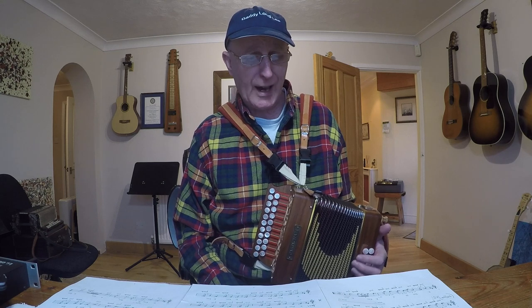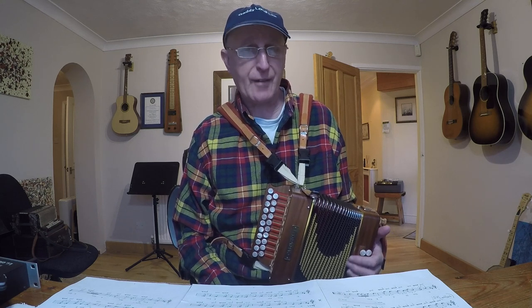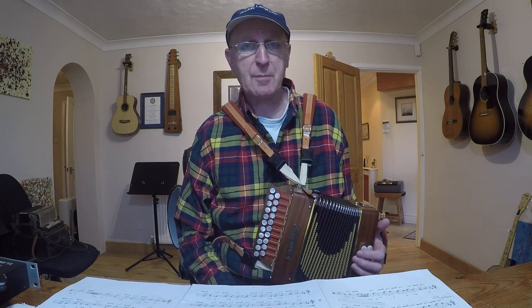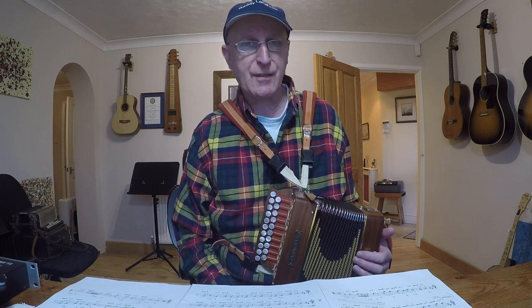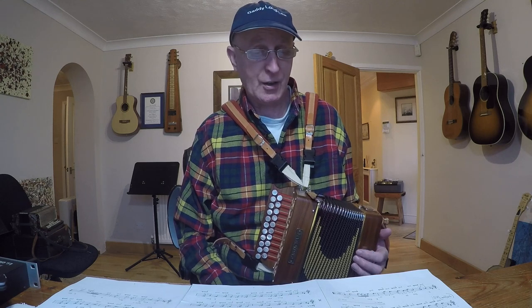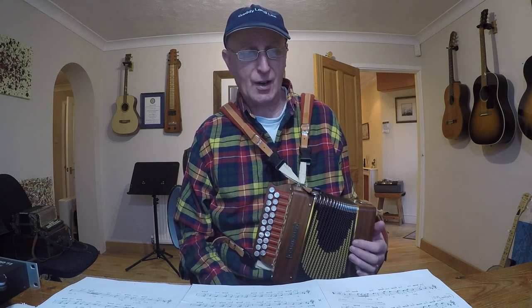With E Dorian, you have the C sharpened and the F sharpened, so that's why you have F and C sharp in the key signature. It's a little bit confusing. Just think basically that you're in an E minor, but you don't have to worry about the F's and the C's. They're already pre-sharpened, if you like, in the key signature. And you do have the odd C natural, but mainly the C's are sharp.